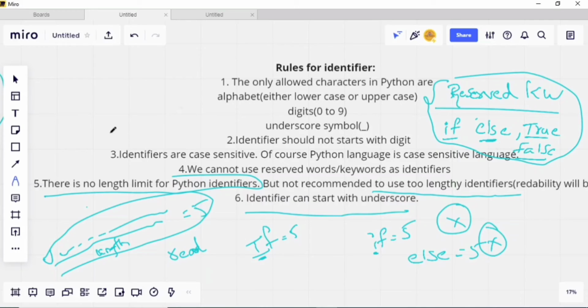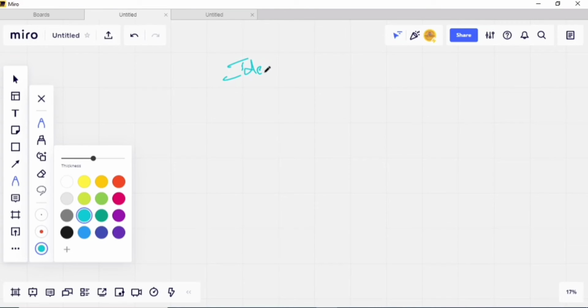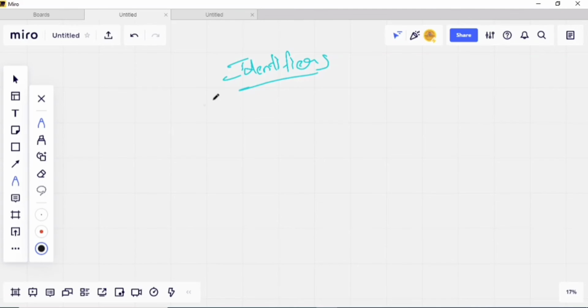Here you can see the underscore symbol. If I define an underscore before value equal to 5, we can use this type of naming convention. In identifiers we can use A to Z, a to z, 0 to 9, and the underscore symbol.